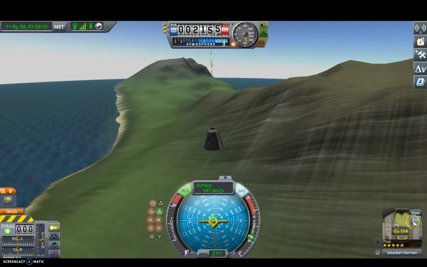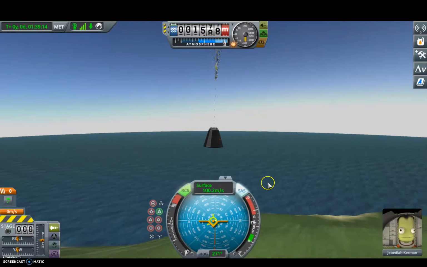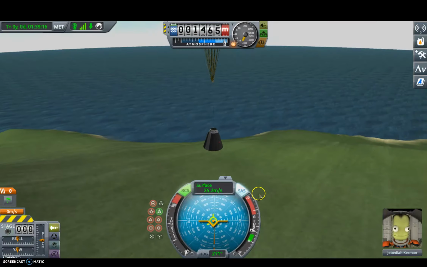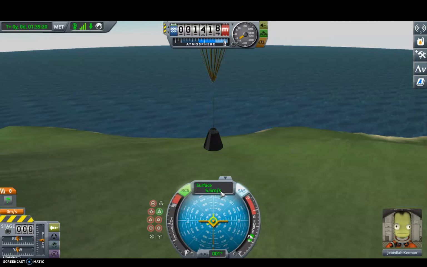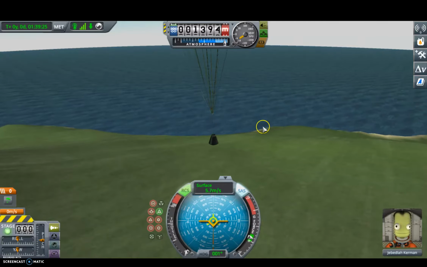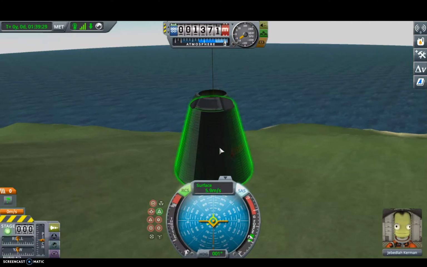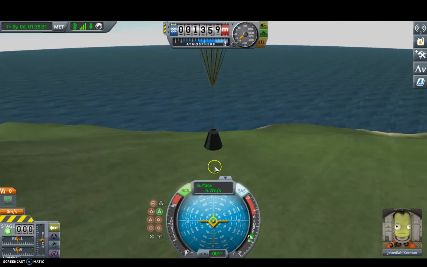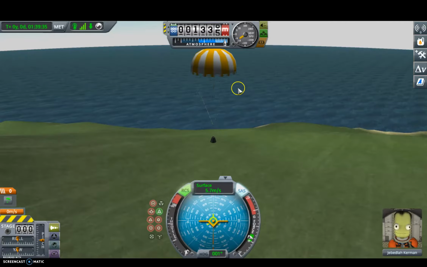Here, let me show you how to EVA. You can EVA him too. Oh, here's the parachute. The parachute has deployed. Okay, here we go. We have slowed down to 8 meters per second. So you shouldn't be really scared that your parachute's not going to hold on, because I'm using a Mark 16 parachute. It'll deploy at 1,500 or so.